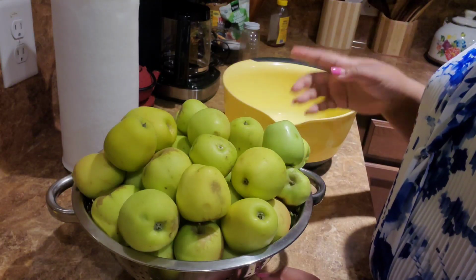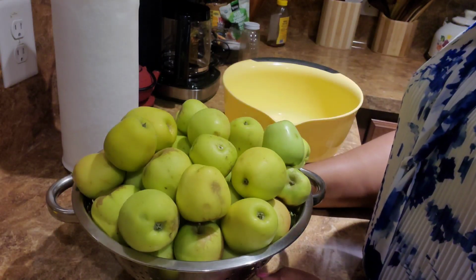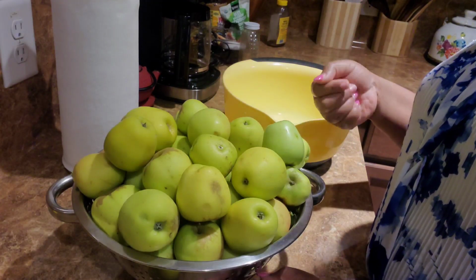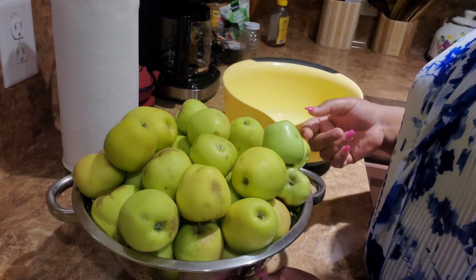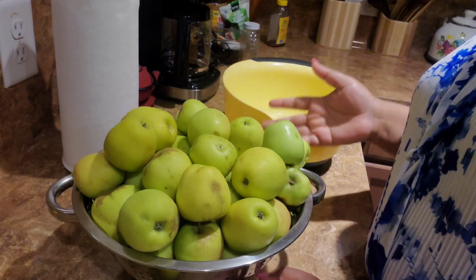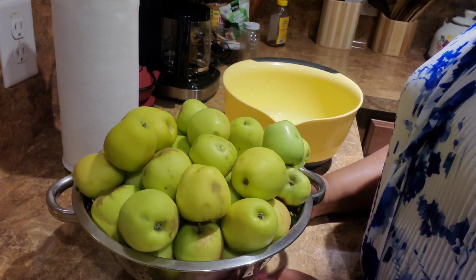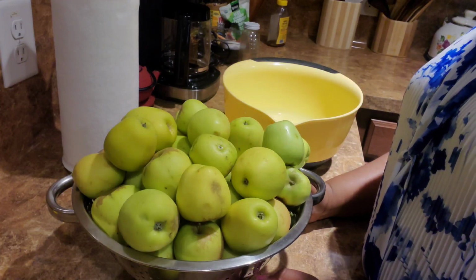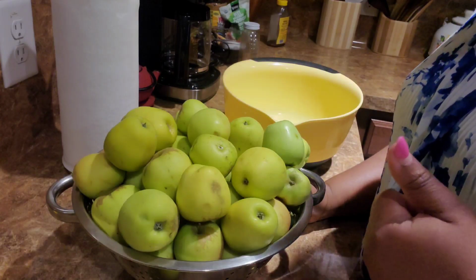So today I'm going to be making hot apple cider. This is a holiday classic. Oh my, especially the Christmas period. If you go out everywhere, you'll see hot apple cider. It's a staple along with eggnog. So this is one of the classic holiday drinks.